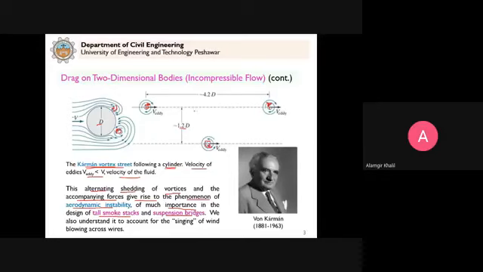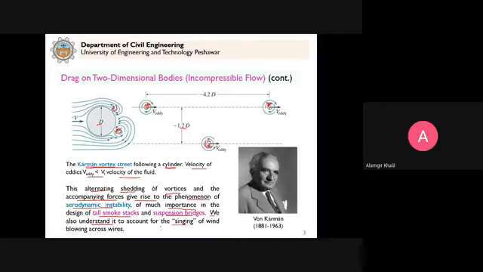So this phenomenon, the Kármán vortex street, leads to what is known as aerodynamic instability, and this is very much important in the design of these structures. Tall smokestacks, because of the cylindrical shape and the wind flowing past it. Similarly, suspension bridges have cables and other components, and the wind flows past these structure components, so it will give rise to this type of phenomenon. And we also understand it to account for the singing of wind blowing across wires.